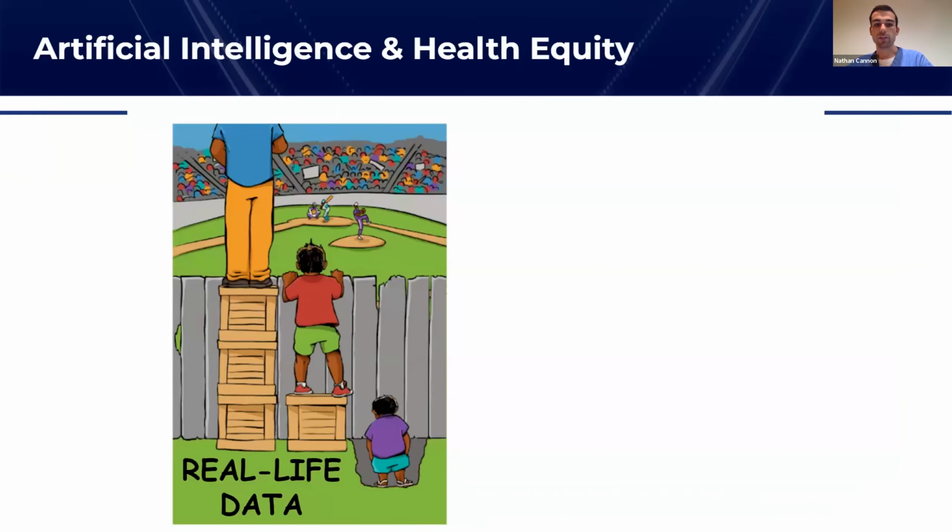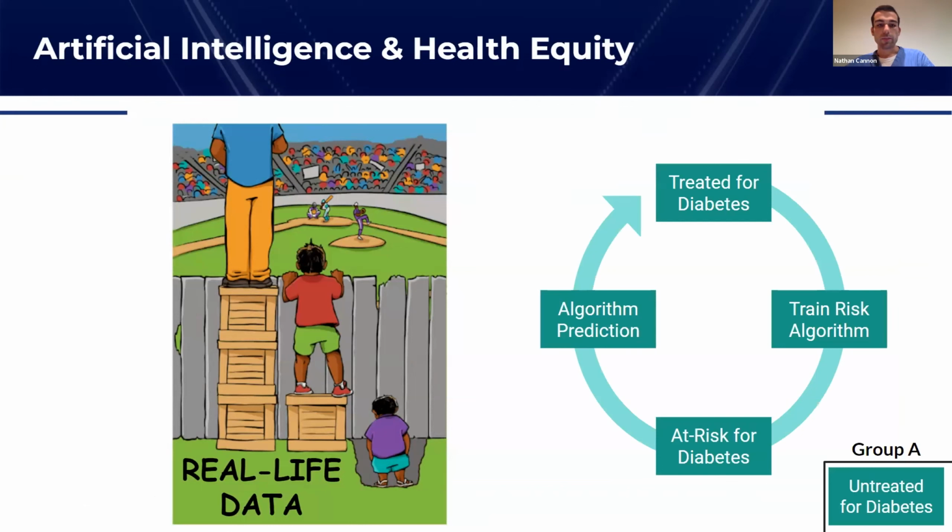So these inequities are reflected in the real life data used in AI applications. This is one of the biggest challenges to creating socially responsible AI applications in healthcare. For instance, we take the example on the right, say we're creating an AI algorithm to predict which patients are at risk for diabetes. If you train the algorithm to predict risk based on who has come in for treatment, your algorithm will not capture the needs of people groups that may frequently have diabetes, but historically go untreated. This creates a biased algorithm that will underpredict the risk of diabetes and thus perpetuate a health inequity.